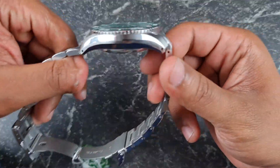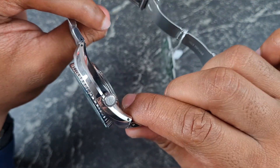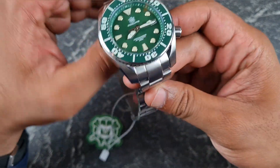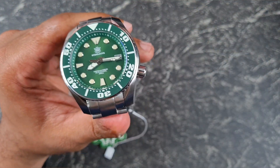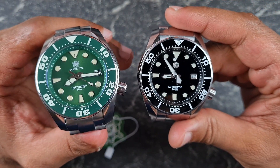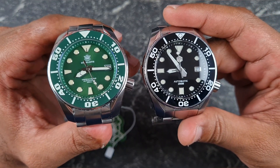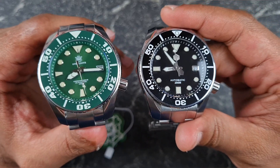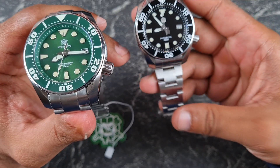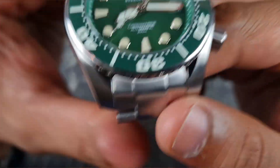I'll link any reviews I've already done of this watch in the video. The actual watch case itself is very impressive, and I've also done a comparison with the San Martin sumo homage. At that point in time, the value-for-money option was the Steel Dive, because case-wise they are more or less exactly the same. The differences are in the dial, hands, and bezel, but I'll link the full comparison review. Now, let's look at the bracelet and see if that comparison still stands.